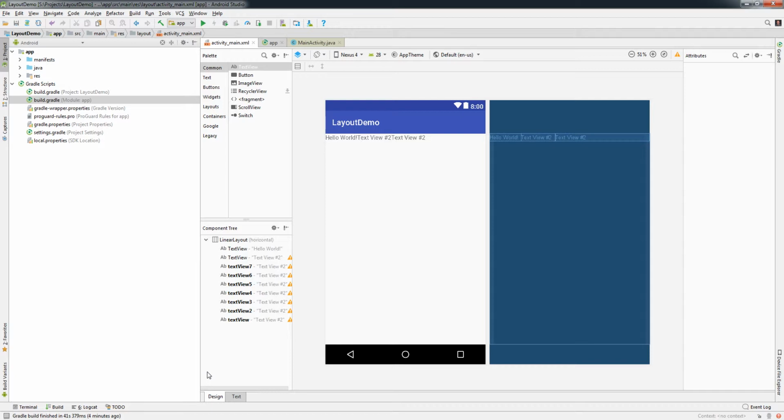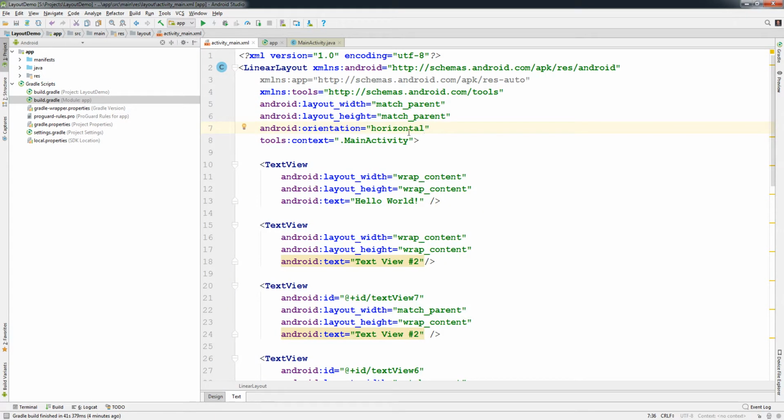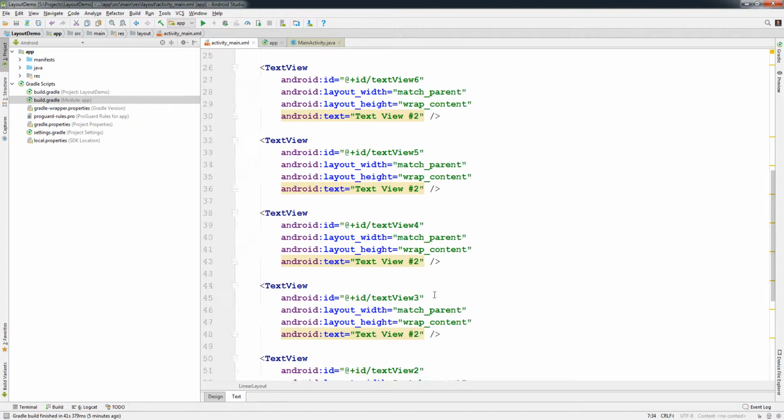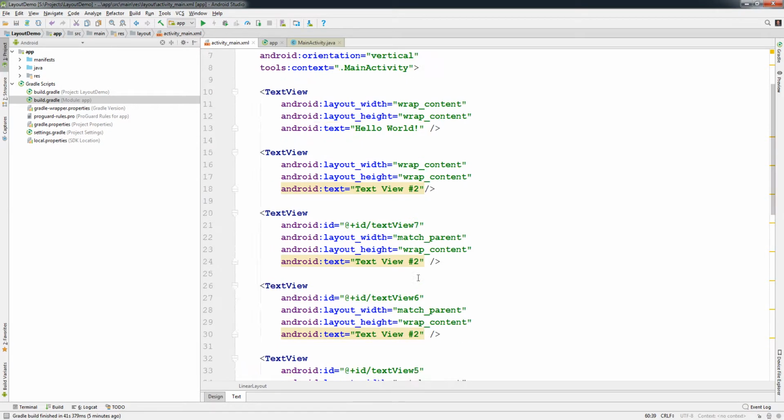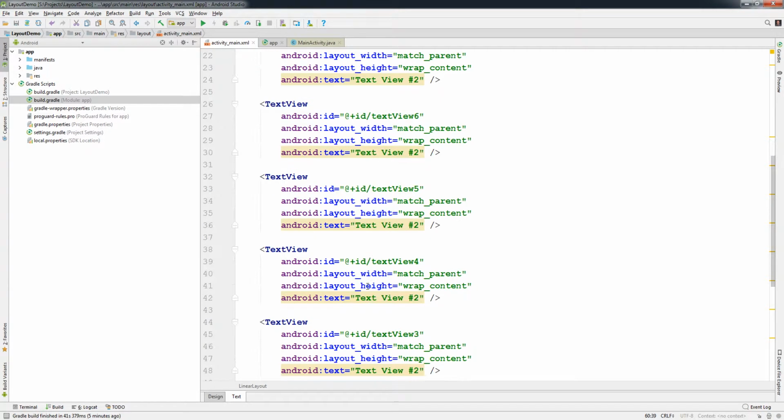But constraint layouts are really hard to think in. Linear layouts are really easy to think in. So this will become a really powerful tool for you, because it will let us figure out how to lay things out, and then later on, once we're more comfortable with constraint views, we can just automatically switch this stuff into a constraint view, and that's really powerful. In the meantime, though, let's put this back to vertical. Now, let's also get rid of some of these text views. We don't need quite so many of these things.